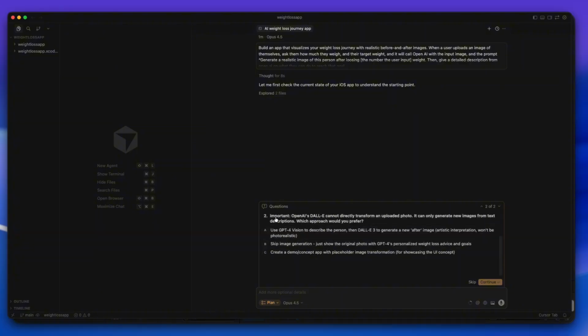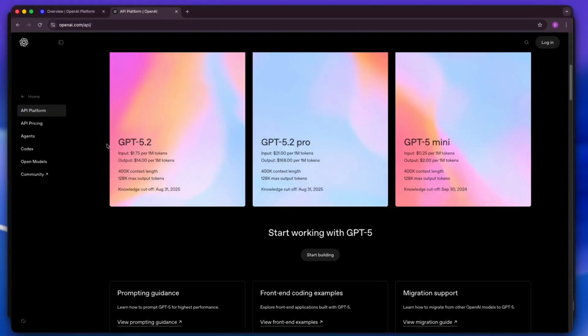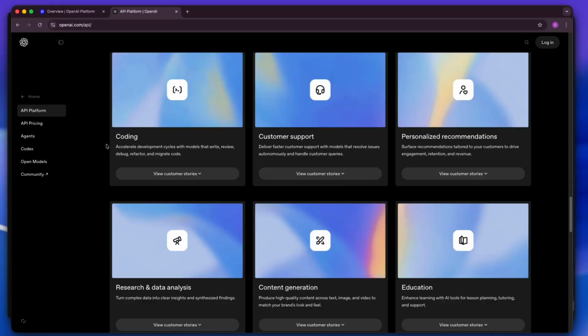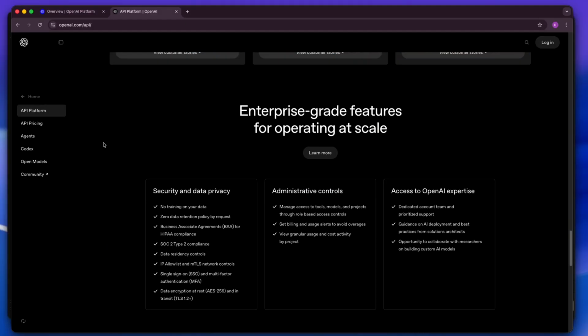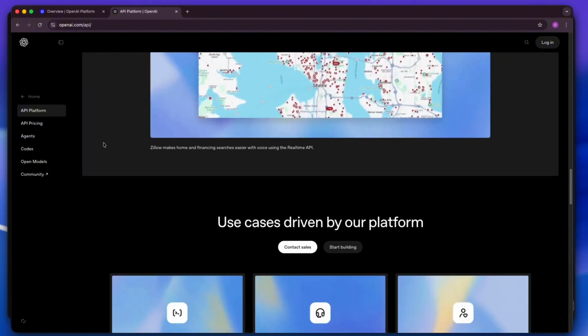So hard code it. Important, OpenAI's DALL-E cannot directly transform an uploaded photo. It can only generate new images from text descriptions. Okay, so this is a very bad thing, which is completely weird. But as a developer, I'm going to go through this right now with you guys and figure it out, because I know OpenAI should technically allow for image generation.